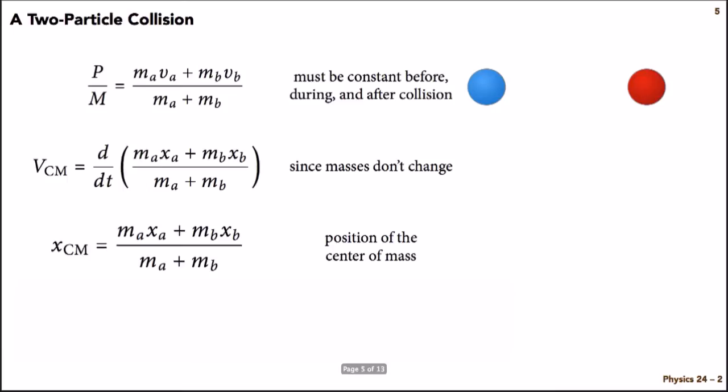So that quantity inside the parentheses tells me where the position of the center of mass is. I'm working at the moment in just one dimension. I have this collision happening in one dimension. And it says I should take, well, how to think about that? I should take, this is not momentum at the top now. It is mass times position. And I add that up for the two particles, and then I can divide by the sum, or the total mass. And that tells me how to find the center of mass.